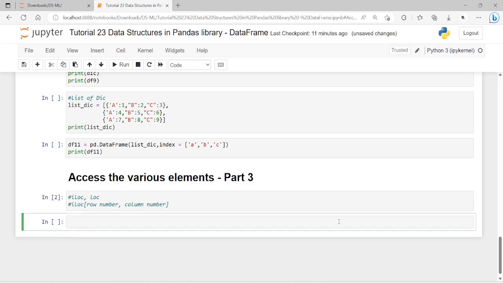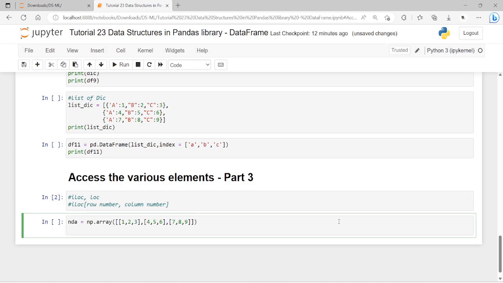Okay, so let us define a DataFrame and start working with selections. Let me just create an ndarray, and here I'm going to make use of the array. Let me define 1, 2, 3, and 4, 5, 6, next 7, 8, 9. So this is the array, and let me define the DataFrame here.